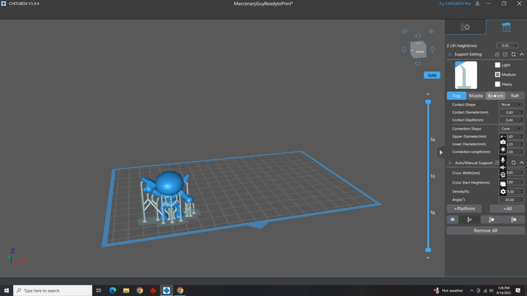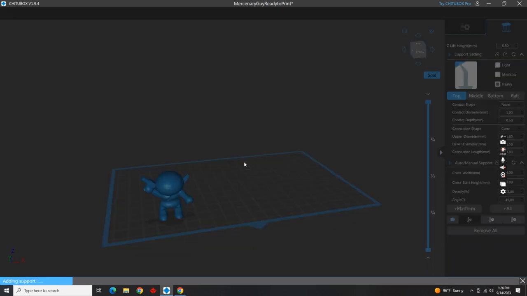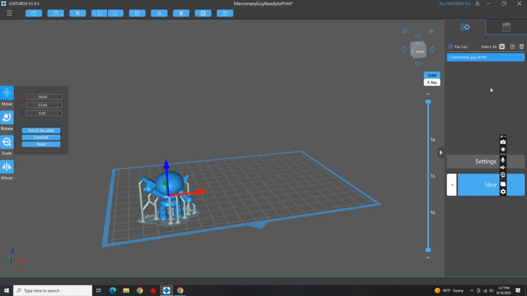So if your print does happen to come out on the crappy side, just go in here, maybe hit heavy supports instead of just light supports or medium supports. It'll redo the supports for you. You can see the supports are a little bit thicker, a little beefier. You can also go in and add supports by yourself if you really want to. I wouldn't really bother with that, but if you're really interested in finding the optimal way to get supports in there, be my guest. Now, once you've done that, you're ready to slice.